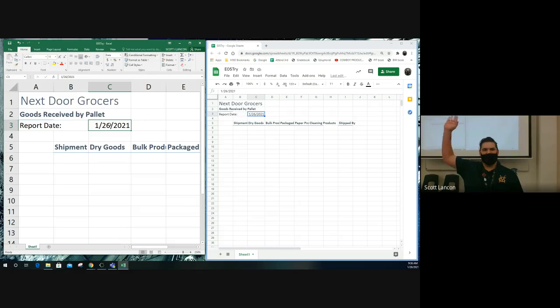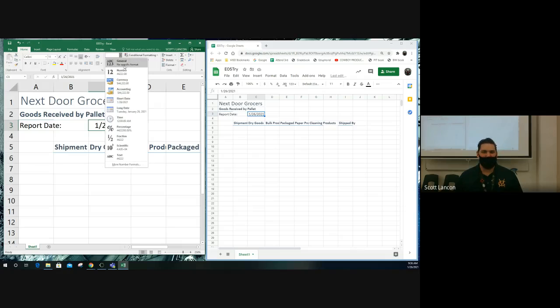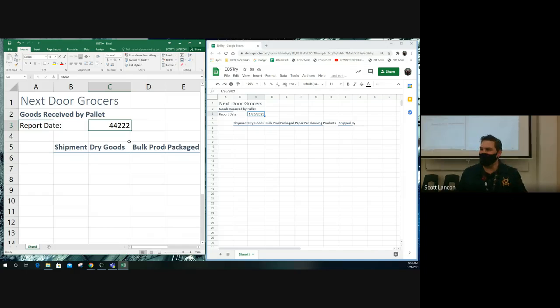Who believes me? None of you guys believe me? This is not a date. You want to know how I can tell? Everybody go here. See where it says date? Click that drop-down menu and go to General. I told you. You didn't believe me, did you? This date is not a date. It is actually a number.